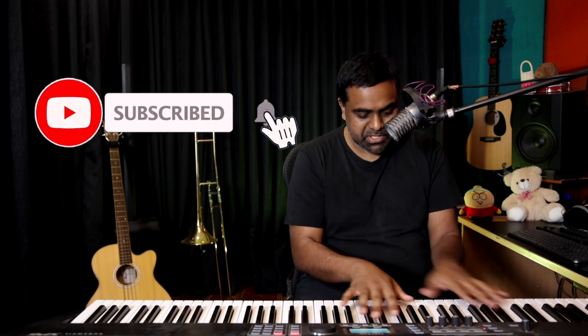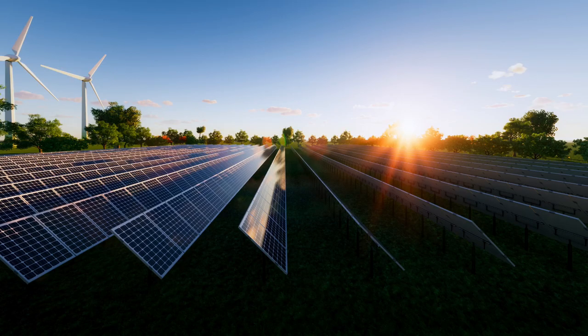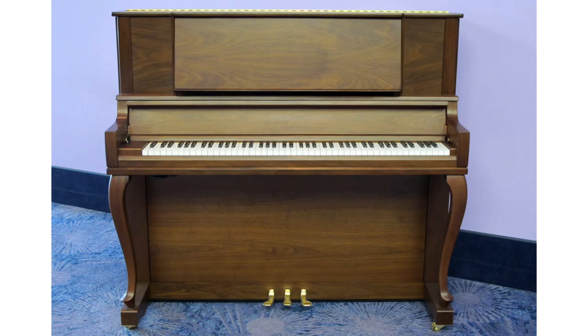In my experience, whenever you purchase a digital piano — and by digital, we still call it a piano. At the end of the day, we say we are all pianists, but we use this digital medium which makes things more portable and more sustainable. You don't have to keep hiring a tuner or do renovation work on a piano, unless of course you can afford an actual grand or upright piano.